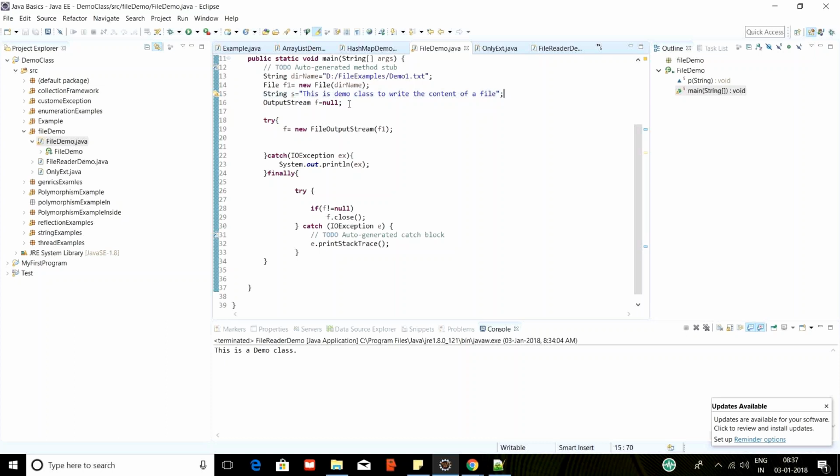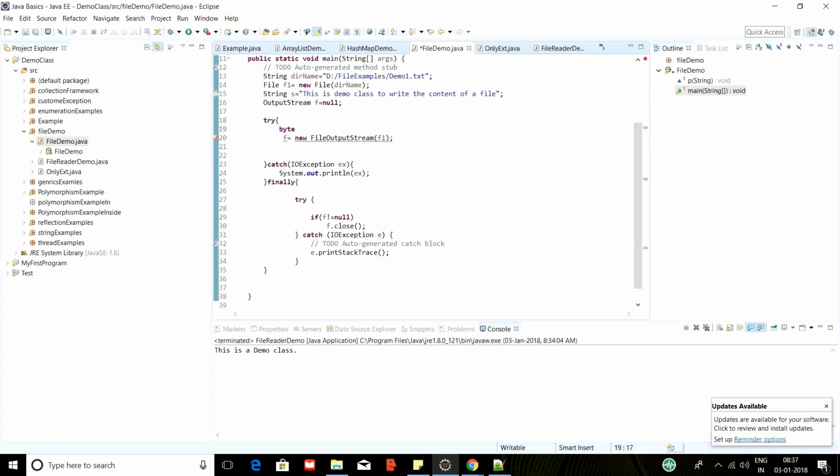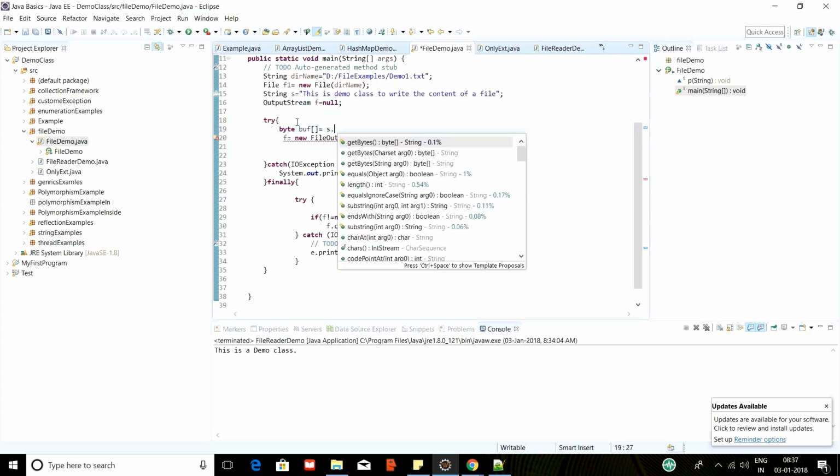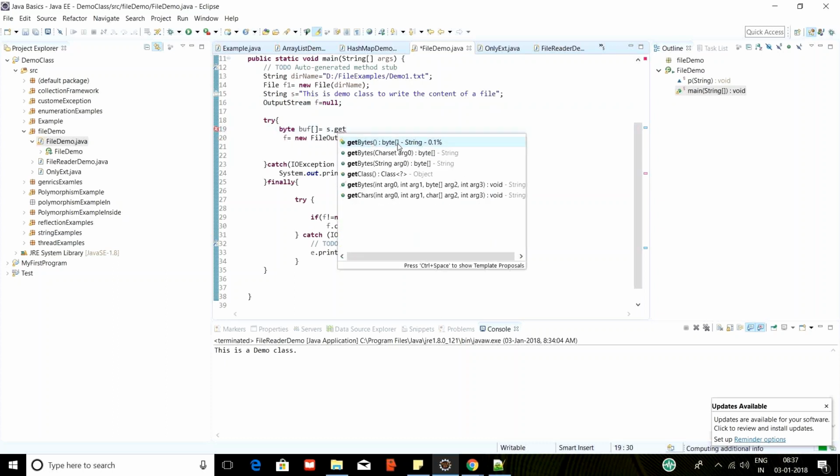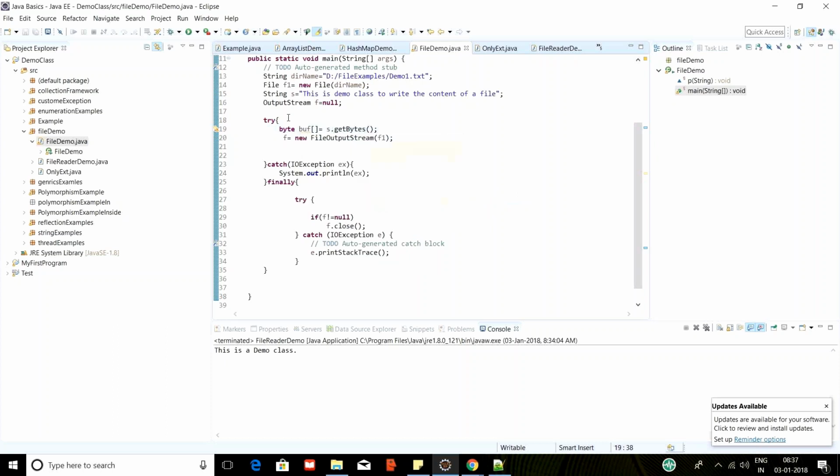Now, to write this, as we are opening an output stream, you need to get the byte array. Let me create a byte array that is called maybe buff, and then s dot getBytes. See this. So I am converting this particular string to an array of bytes so that I can put this in my file output stream.